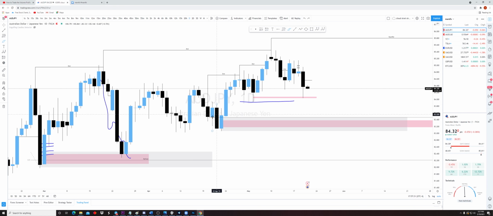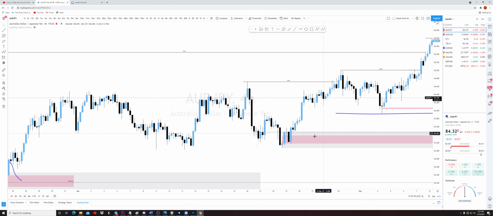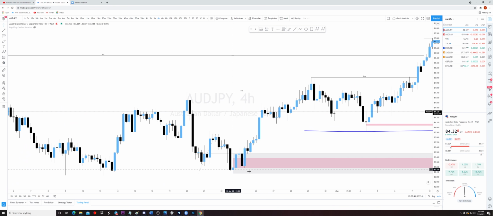And what's funny is sometimes even just jumping a 50% area like such will actually already refine you to a better lower time frame area. So what I mean by that is if we go to a 4 hour, notice what this refined us to. It refined us to a perfect last down move with a little bit of extra area taken into account before the up move.